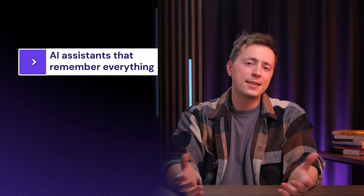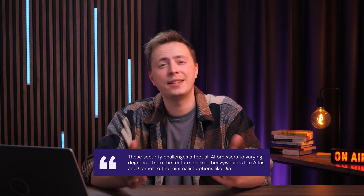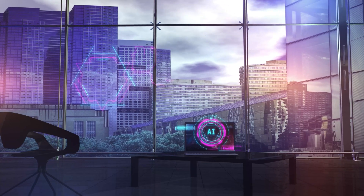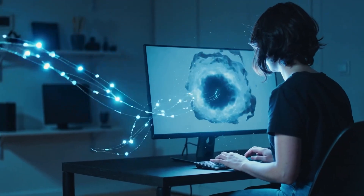These all sound pretty incredible — AI assistants that remember everything, agents that can book your travel, browsers that understand context across your entire digital life. But before you rush to download one, we need to address the massive elephant in the room: security. These security challenges affect all AI browsers to varying degrees, from the feature-packed heavyweights like Atlas and Comet to the minimalist options like Dia. For AI browsing to really work, it needs extensive access to your information — emails, calendar, passwords, payment information, browsing history, everything. This is a lot of trust to place in these systems.